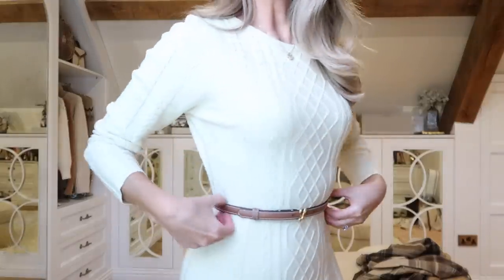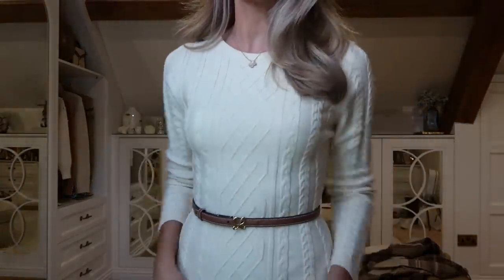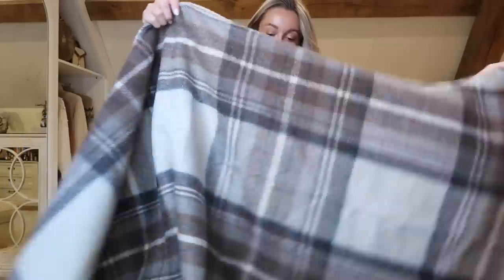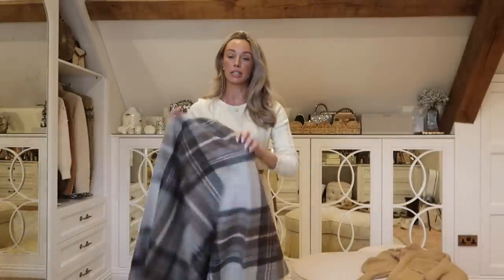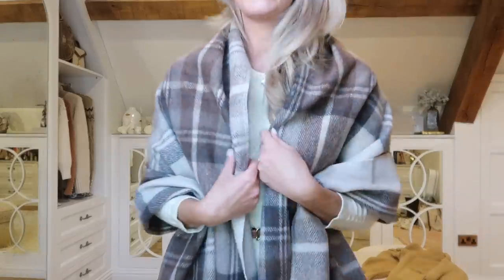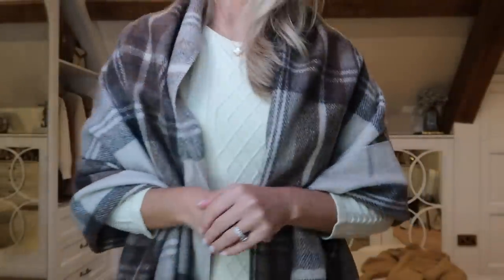I feel like it's actually quite hard to find such classic jumper dresses as this. And this one ticks all the boxes. But then if you want to add a little extra layer of warmth, I found this, it's actually technically a blanket from the Tartan Blanket Company. I got this also on Amazon, but I have been wearing it when I want a little bit of an extra layer. We had an early morning car drive the other day, and I just wanted a little extra layer, so that is absolutely perfect. Technically a blanket, works really well as a scarf, so a gorgeous additional cozy layer, and it's just these neutral tones, browns, greys, absolutely lovely.